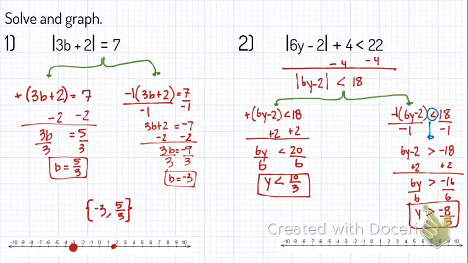So now I'm going to graph this. I'm going to do 10/3 now, which is like saying 3 and 1/3. I'm going to go there. It doesn't have the little equal sign in my answer, so I'm just going to leave it empty. And I know it says less than, so it's going to go to the left. My answer range is going to go to the left here, right? So I'm going to put a mark there that I know it's going to the left. And then the second answer is saying y is greater than negative 8/3, which is saying y is greater than negative 2 2/3. So I'm going to put a circle mark there. It's going to the right. And I notice these two lines are going together, so there's my answer.